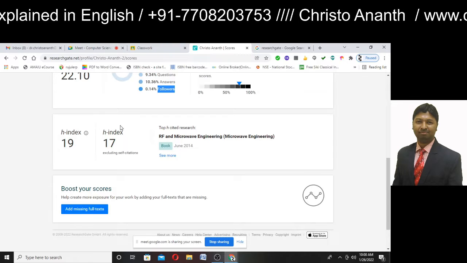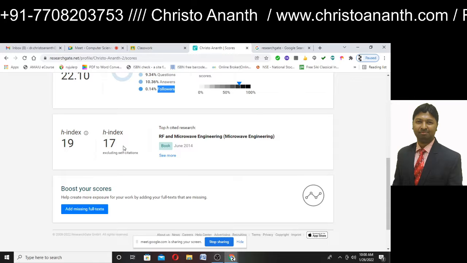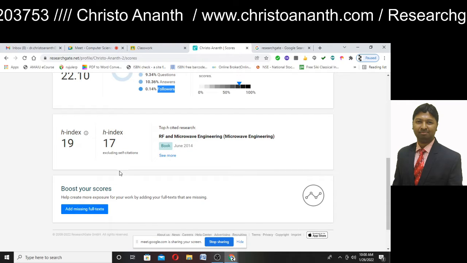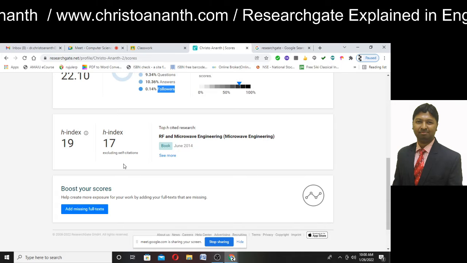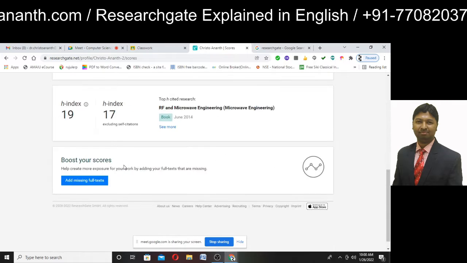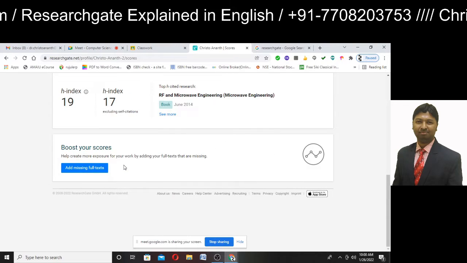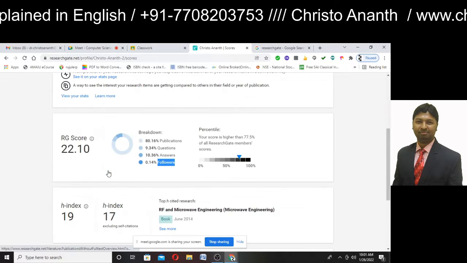Whenever a company asks for it, you can post it. You can tell them, this is the H index I have, this is the RG score I have, this is the number of citations I have in Google Scholar, and this is the number of citations I have in ResearchGate. I can also boost my scores by adding missing full texts.